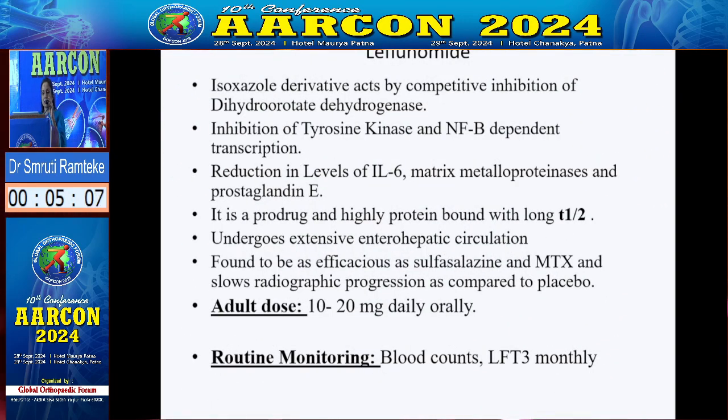Leflunomide is a tyrosine kinase inhibitor, and the dose is 10 to 20 milligram, but monitor the liver function. And when combining methotrexate and leflunomide, please be aware that this patient can have liver toxicity. So give it to a patient who can follow up regularly. Don't give it to some patient who is not going to see you for another 2 years and then lands up with raised liver enzymes and problems.